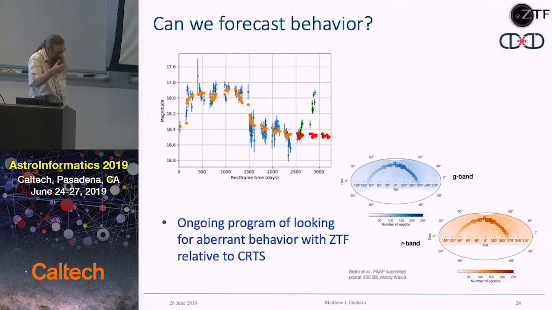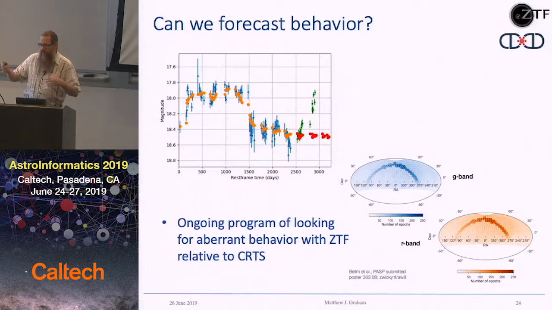The other thing to note is that we would actually detect it as being significant maybe 200 or 300 days into the behavior. And this is 18th magnitude. At 18th magnitude, it would have to be up here, over here, which is maybe 1,500 days into the behavior before we would actually get it through the regular transient. So this is what we're beginning to do follow-up with. We have a list of potential candidates. We're now looking at those spectroscopically to see if they're interesting or not.